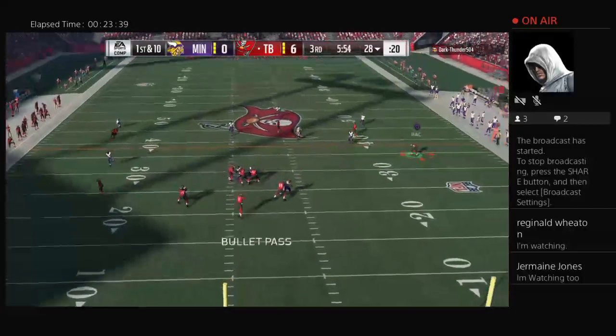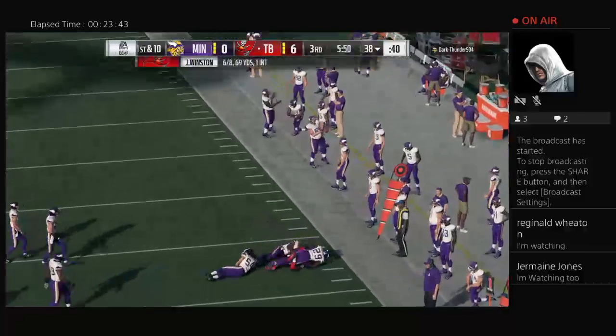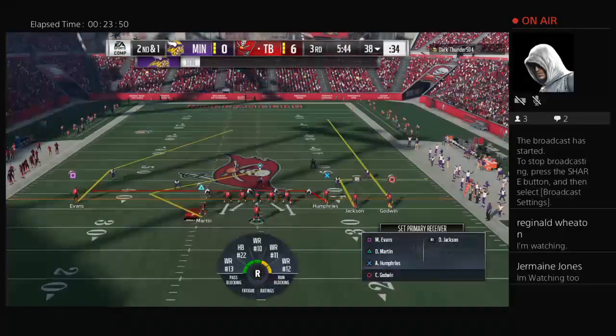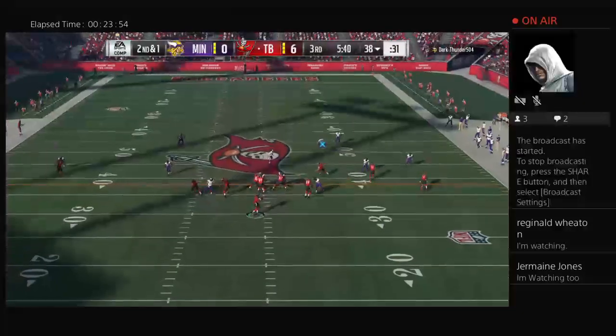A first down throw for Winston. There's the Penn State man. It's Chris Godwin. And he'll be brought down shy of the 40 at the 38-yard line. Give him 9 there on the first down completion. And, boy, they had high praise for this rookie receiver when we asked the coaches about him, didn't they?